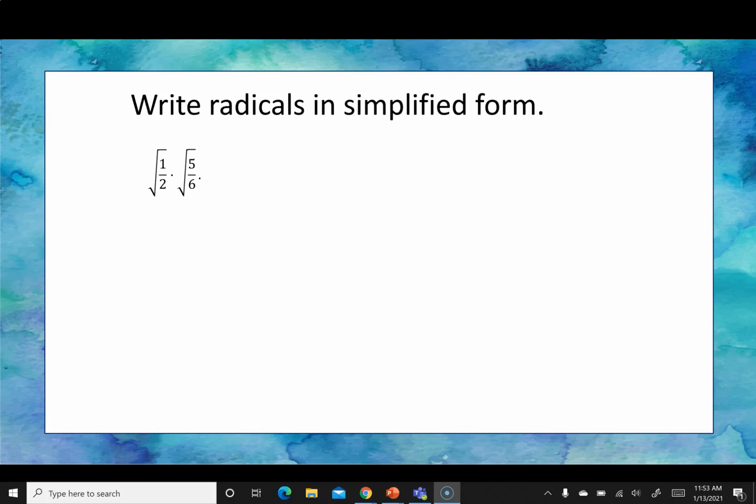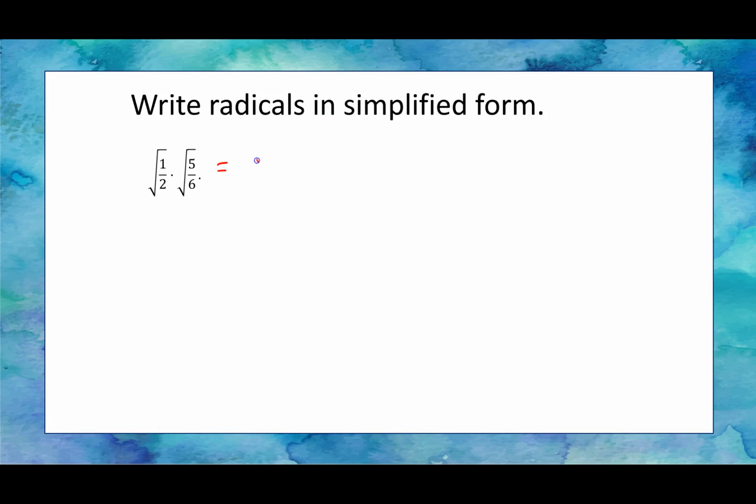All right, let's try this one. Now, when we're multiplying square roots, you can rewrite this if you want as square root of 1 over square root of 2, square root of 5 over square root of 6. You don't really have to. But a square root of 1 times a square root of 5 is going to be just a square root 5. The square roots don't cancel with the squared because you don't have the same number being multiplied.